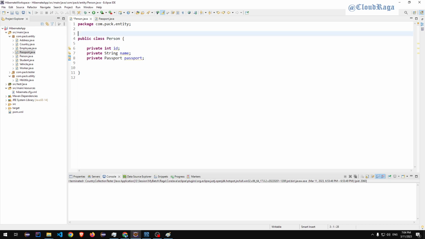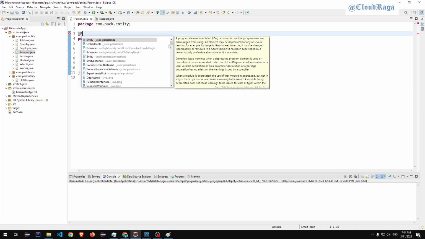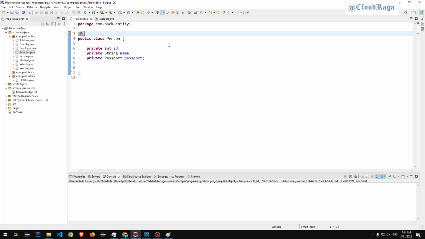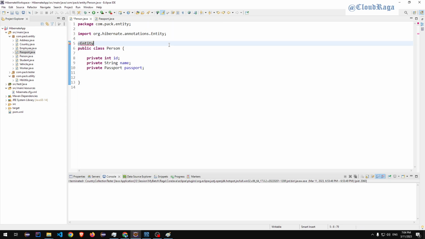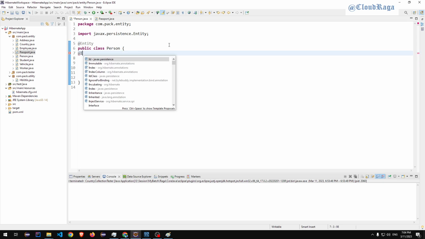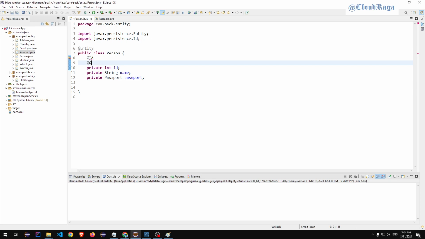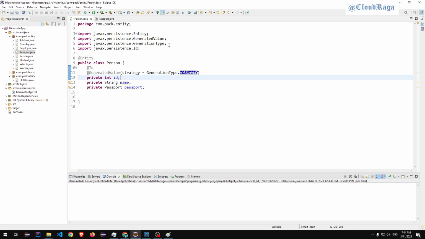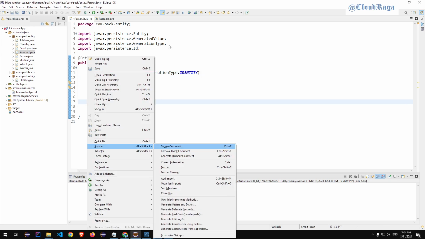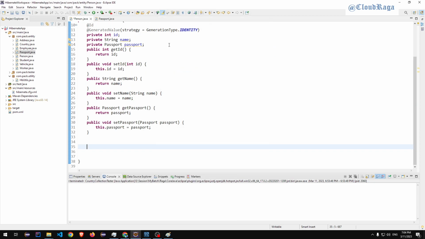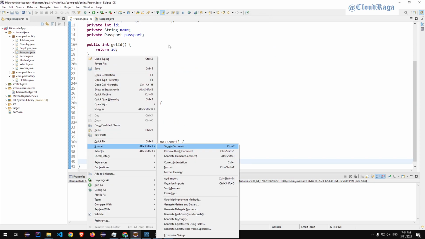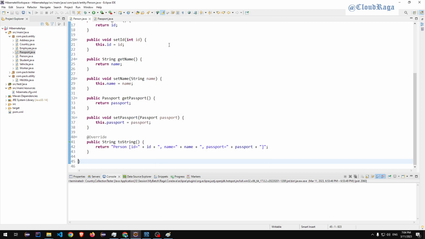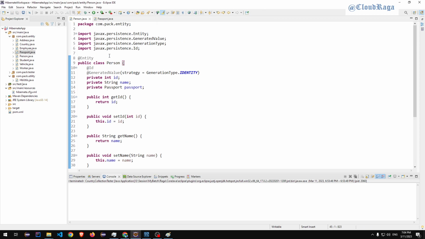Done. @Entity from persistence, and use @Id and @GeneratedValue with strategy equals identity. Okay, let's generate getters and setters for this as well, and let's keep toString in case you want to print everything. So both classes are ready.